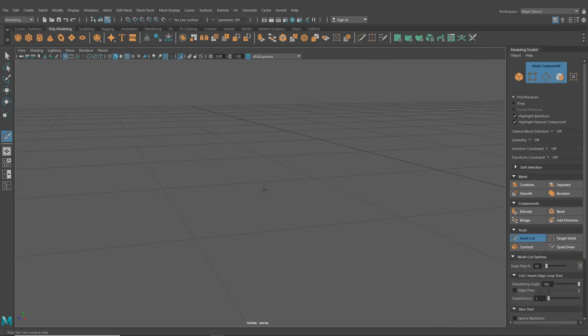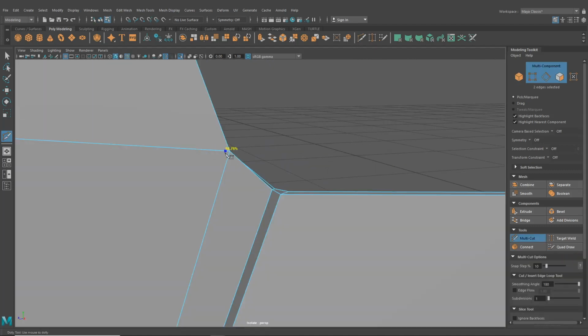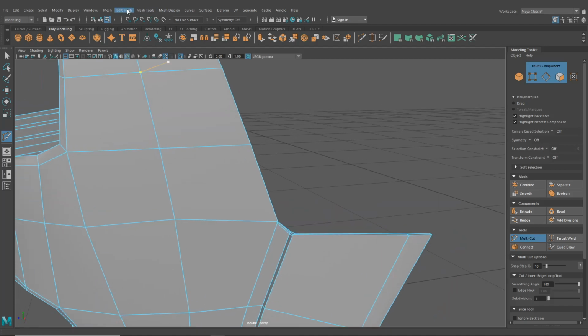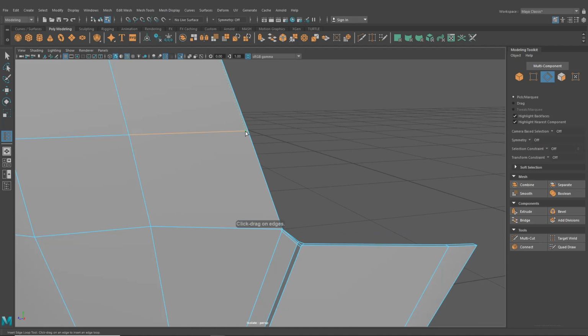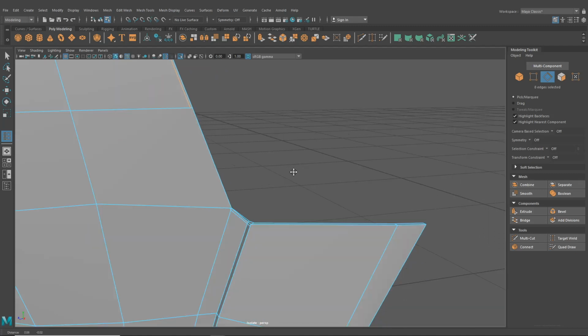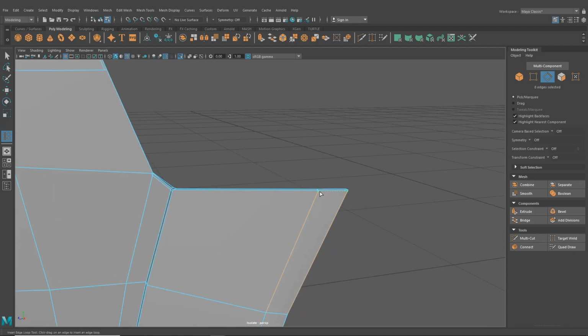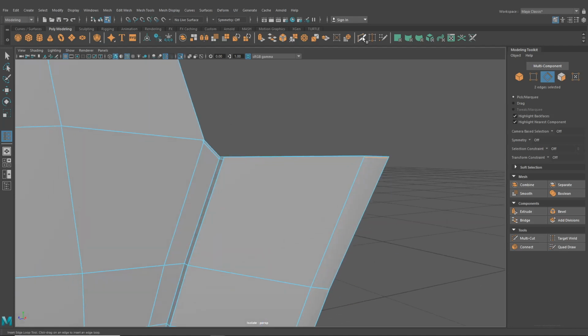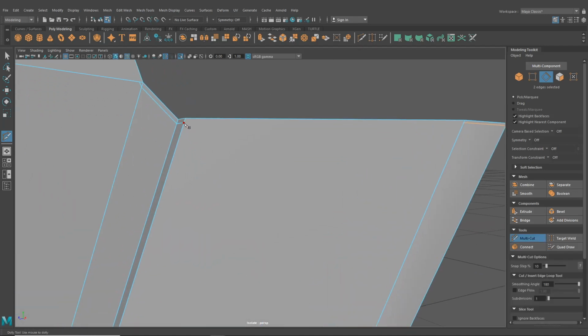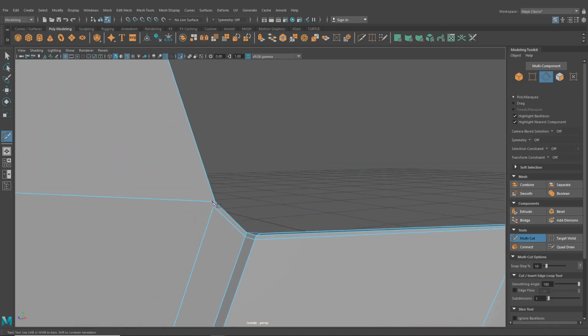So let's go ahead now. Let's bring this back in. So we should be able to run a line around here. Yours is probably fine with no problem. So I'm just going to run that around there and hit enter. And I'm going to go ahead and grab my insert edge loop tool and drop that all the way down around there, and then we'll drop that on this side as well, just here. And then that will allow us to link these together. So this means that our edge is going to flow nicely around this corner for us.